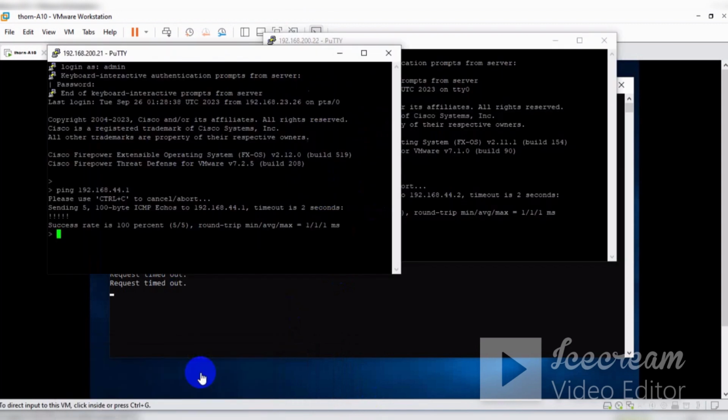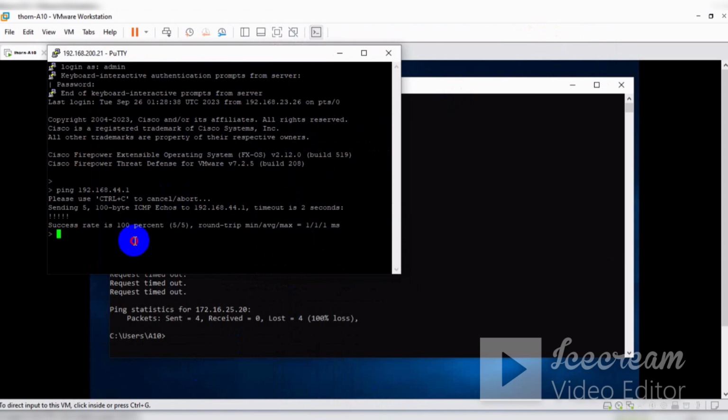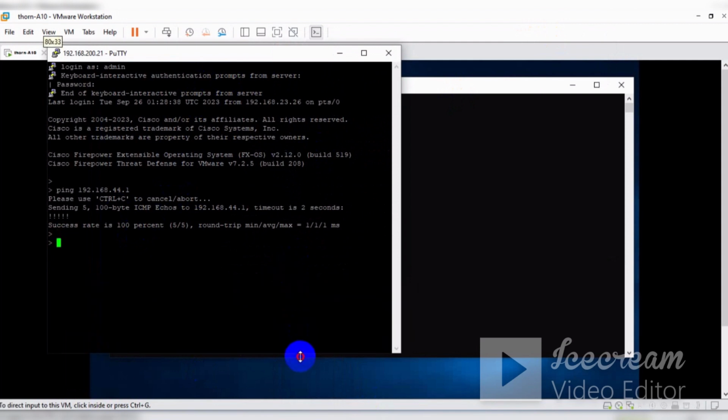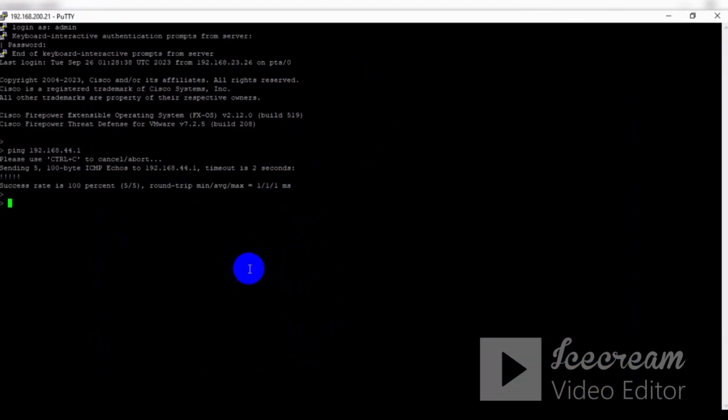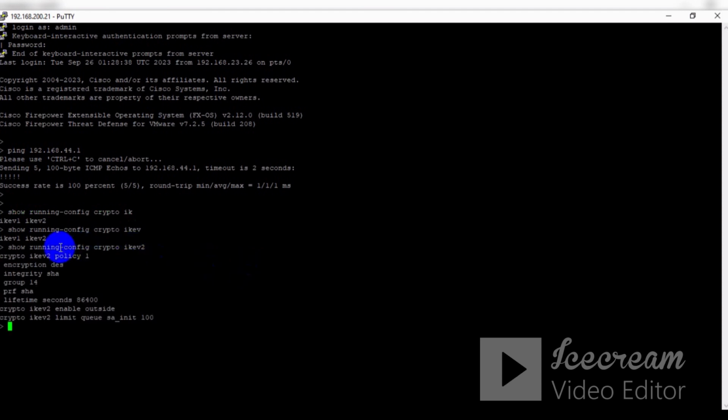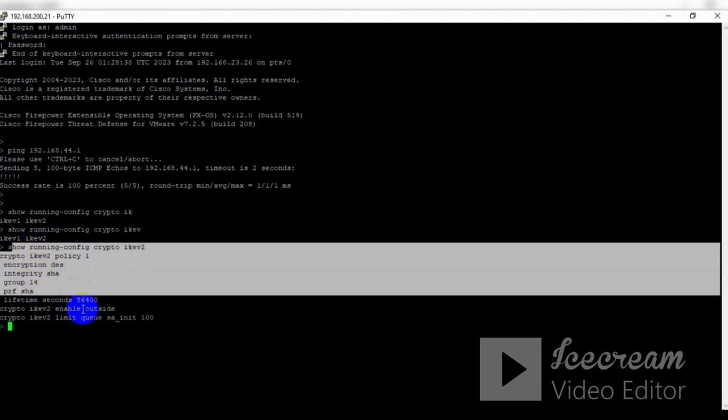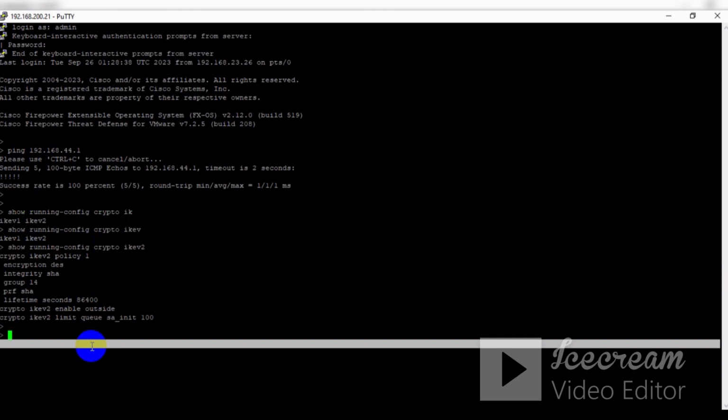So we go to the FTD DC and show some commands that are very useful when you are troubleshooting. Okay, so show running-config crypto ikev2, to see the configuration for the VPN that we have set.